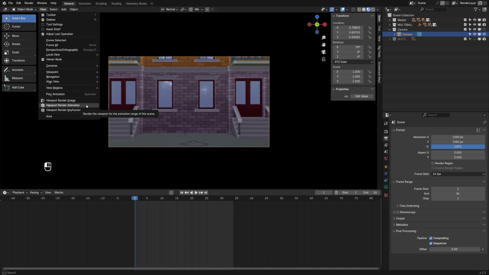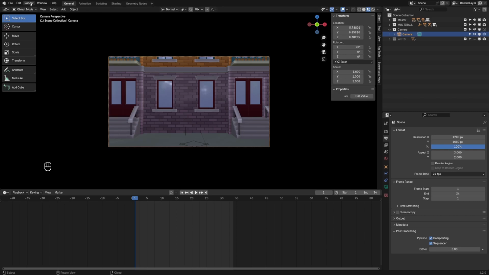If you want to do a real render, that is in the render menu up here. You have the option for rendering the single frame, which you can use hotkey F12, or rendering the entire animation, which is Control F12 on the keyboard. This renders from the scene's active camera, and if there's no camera in the scene, it will error out and ask you to add one. This way also uses your current settings in the output properties.